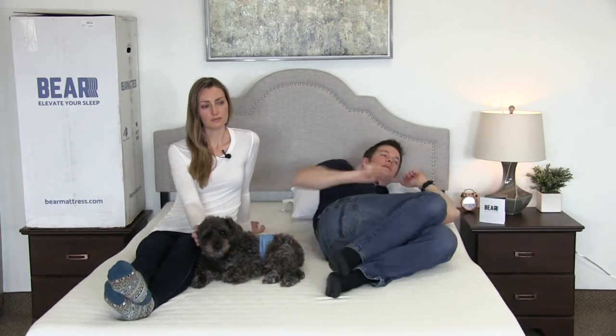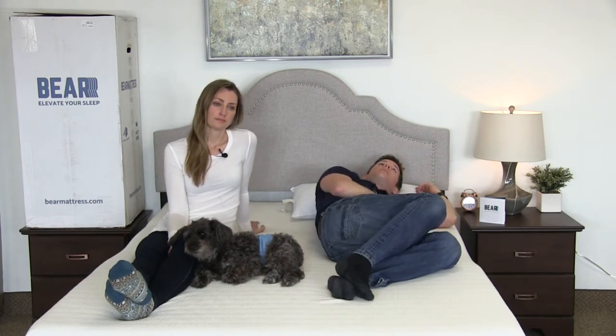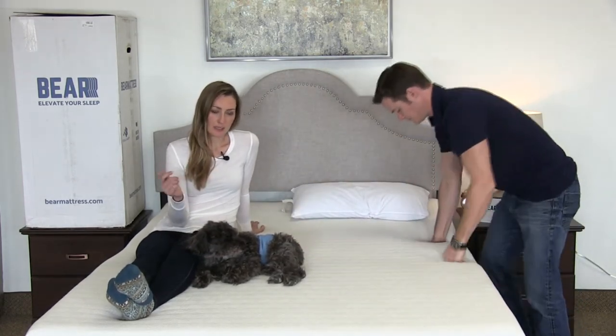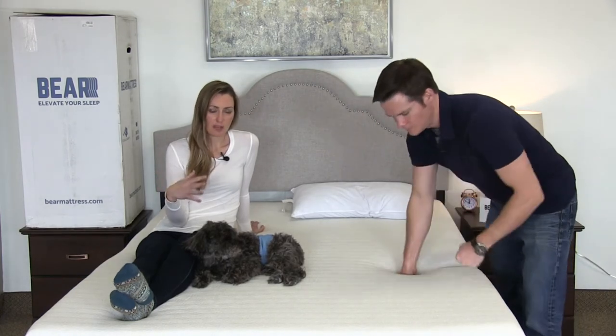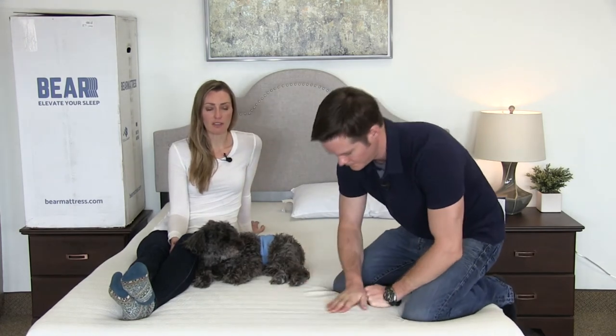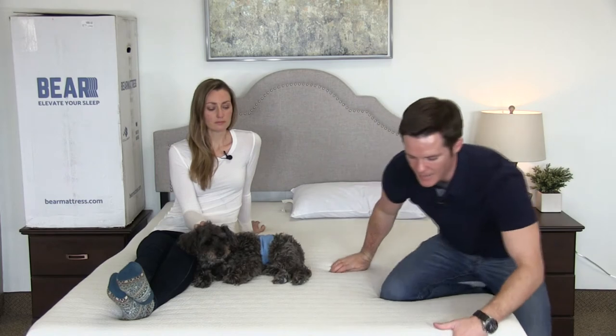If I were to roll over and sleep on my side it could be a little bit firm, but I'm not a side sleeper so that doesn't concern me too much. Crystal found it borderline a little too firm for side sleeping — if she were a little heavier it might be more comfortable — but it did a really nice job for stomach sleeping. It definitely had the density and firmness needed for sleeping on your stomach comfortably. For a bigger person who sleeps on their side, the pressure relief could work well.